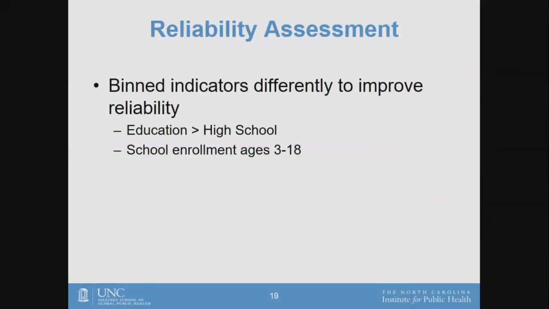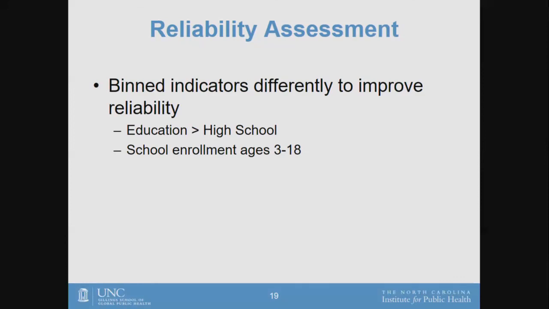The other thing we did was bin certain indicators differently. So you often hear of a social determinant of health indicator that those with less than a high school diploma are at a higher risk for poorer health outcomes. However, it's actually a fairly small percent of the population. Maybe in Wake, I think the average is 92% of the population have at least a high school diploma, so it's a highly educated population. So getting information on that 8% can be tricky. So we just inversed it. So we are mapping areas where people have at least a high school diploma.